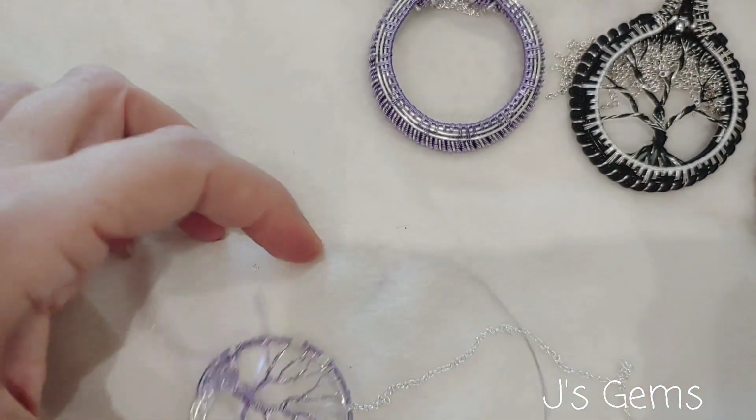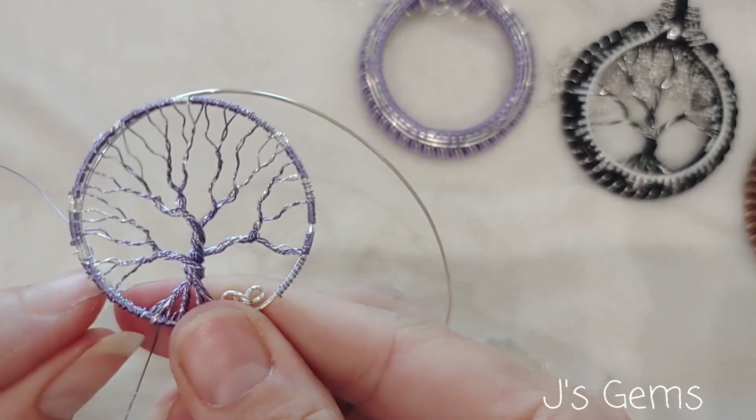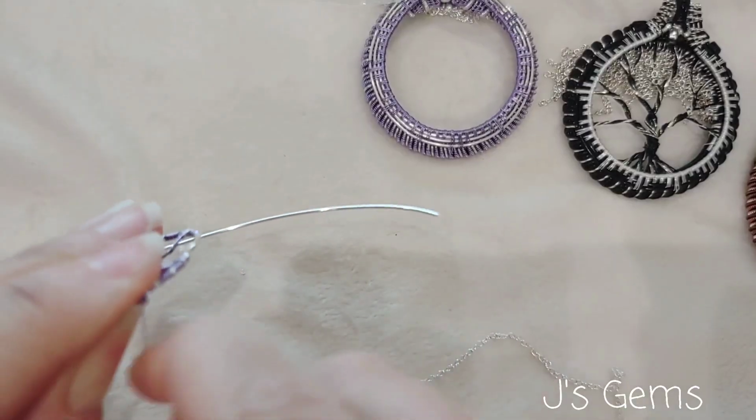Okay, I'm going to come right back to where I want it to be. Okay, so I'm starting about 1/4 inch up in the back. And we can remove this little extra tag. Oh, that's a tough one.